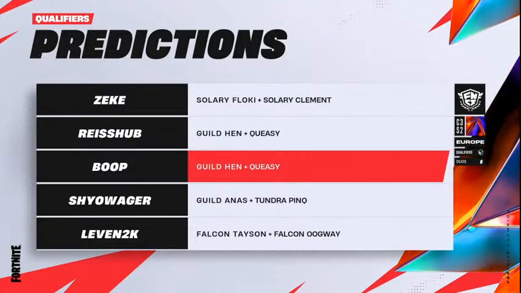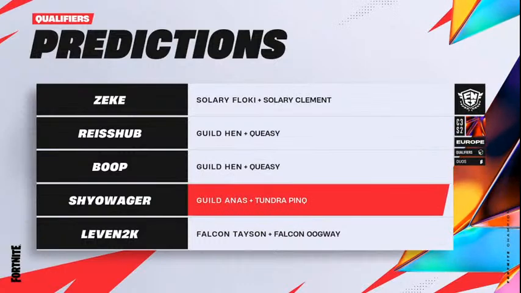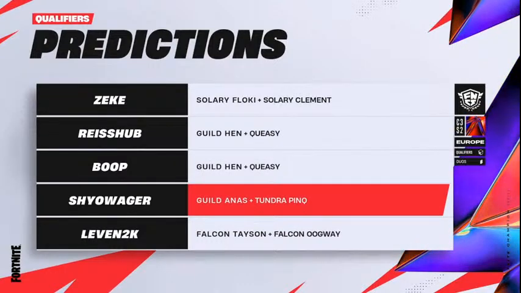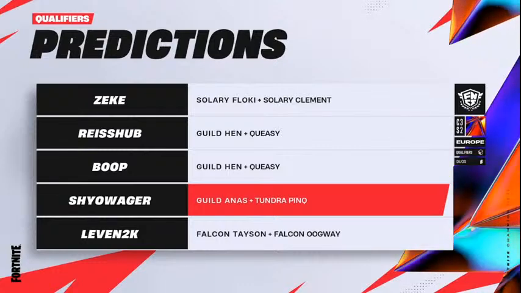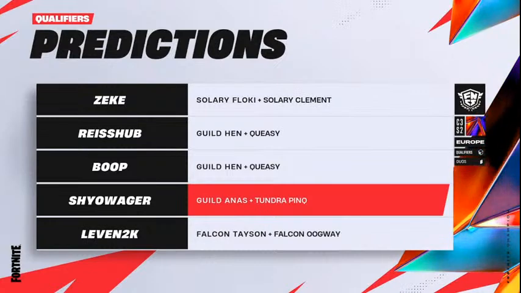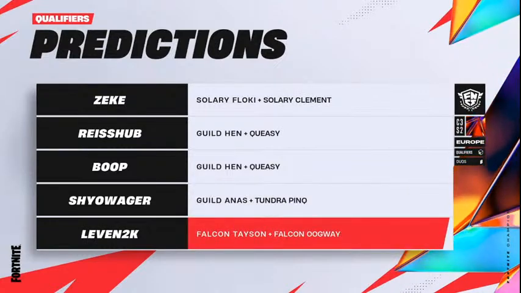Yes, indeed. Shy Wager going with Anas and Pink, changing his prediction left, right, and center, finally sticking with Anas and Pink. We talked about how good these guys are, but again, they're kind of going up against our predictions, the height teams battling out head to head up on the top of the high ground. So I'm very, very interested to see how these two teams go.